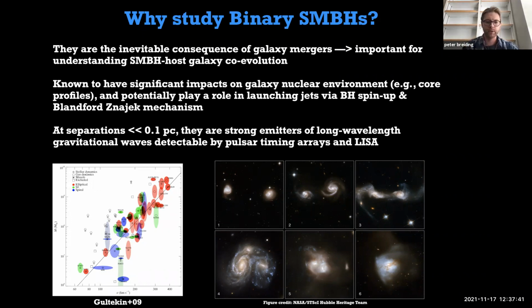One avenue to explore to try to understand the correlation and the overall relationship between galaxies and their black holes comes from looking at the problem through hierarchical merging scenarios. In some lambda CDM models of cosmology, you have large-scale structure formation through the merging of galaxies and major mergers, and this can happen several times throughout cosmological history or more. So the idea is that through the merger of galaxies, inevitably you will get the formation of binary supermassive black holes, as the two black holes in each merging galaxy are brought towards the center of the merger.